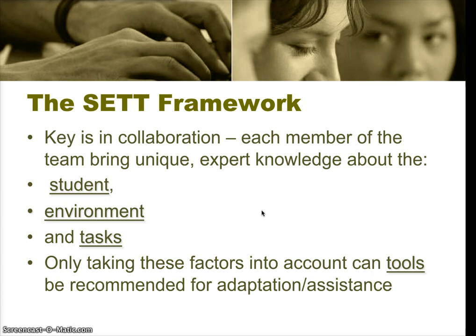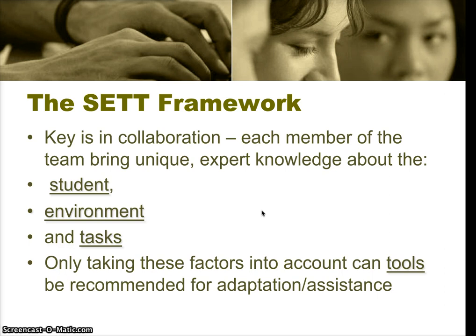Then everybody goes about writing student characteristics, what they know about the student. For instance, the school psychologist might write the IQ level, or the achievement gap that's been noted. There might be social observations if they've done observation in the classroom. The parent will make some unique observations of their child, what they see about the environment, and what they believe the student needs to do in terms of tasks. Tasks really relate to IEP tasks, the goals that we're setting for the most part, so what the student needs to be able to do.